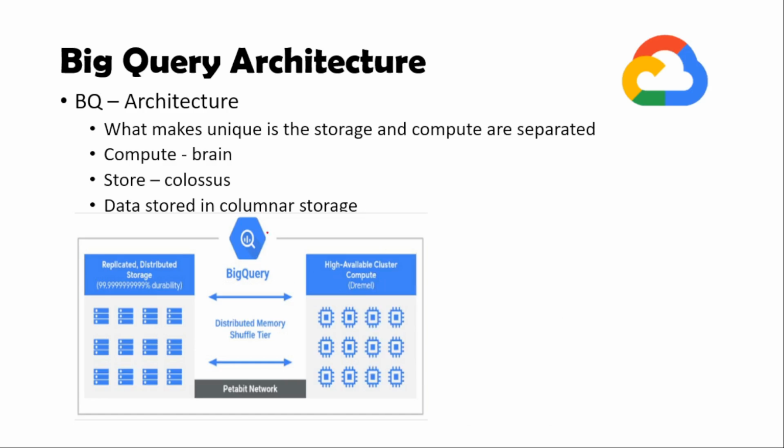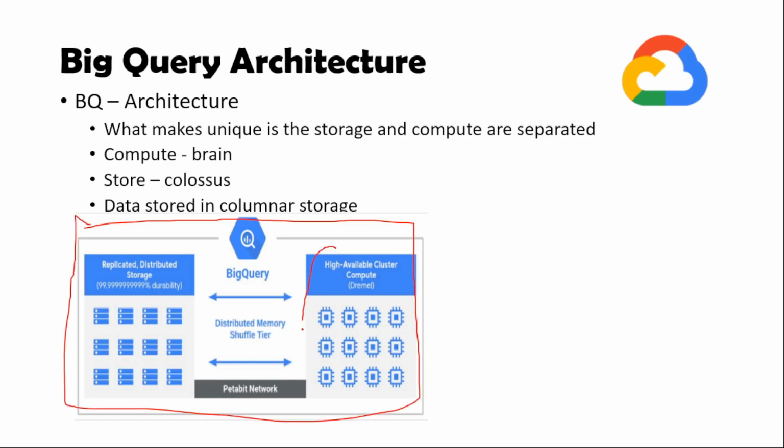All right, here you can see the architecture of BigQuery in this image. This part is known as the computation part, which is called the brain of the BigQuery architecture, and this part is the storage part. Here the data is stored in the form of columnar storage. Sounds good. Then how are these two connected? They are connected through a petabit network, which is a highly scalable network, and this network is called the Jupiter network. No need to go in depth on this, but just try to understand that the compute and the storage are separated.